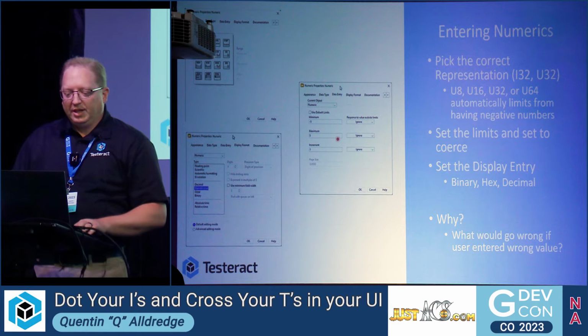Another good indicator, though, is to use captions and put in parentheses what the limits are. You have a field that says enter a number, and then you have 4 through 8, or whatever the range is supposed to be, and it will let the user know a little bit easier. Another thing is the increment.